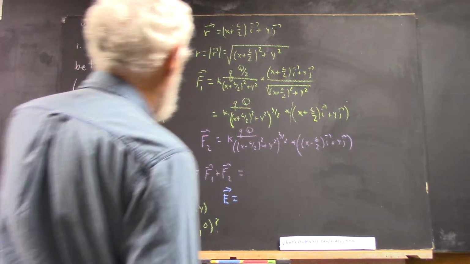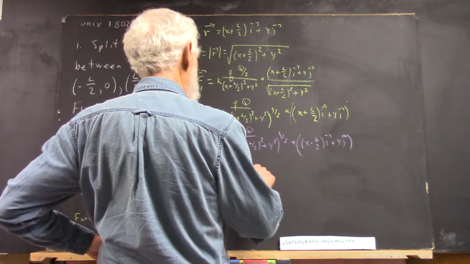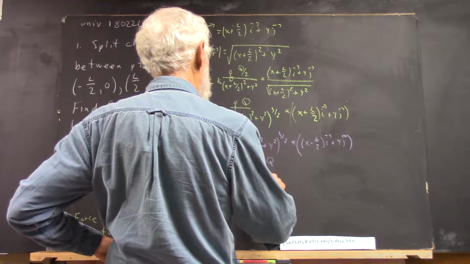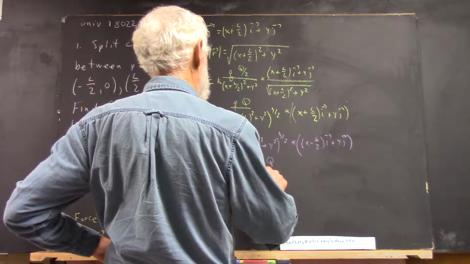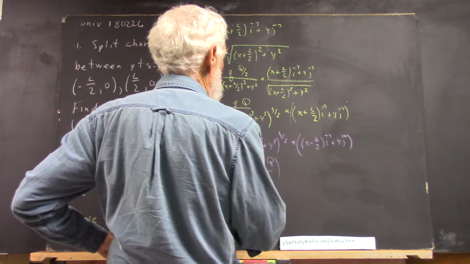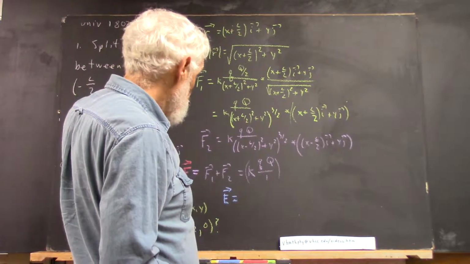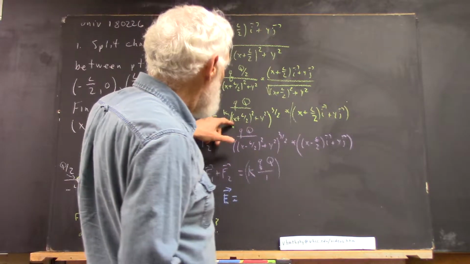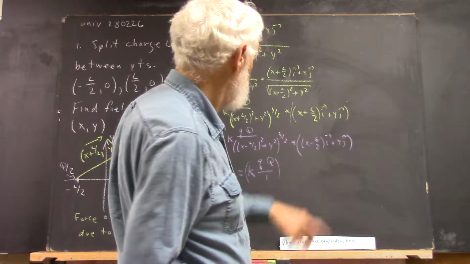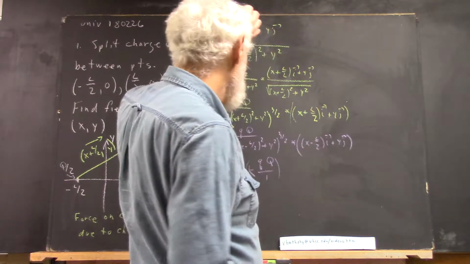Well, the expression we get here is going to be just a little complicated, but it's going to be K times little q times big Q, and I'll just put that over 1. I should have done that as a factor. And then we're going to have to multiply that by what we get for this vector and what we get for this vector. And then we've got to collect our i and j terms, right?